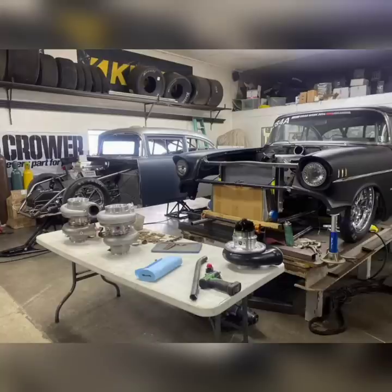Jeff Lutz has had, or has, a couple of 57 Chevys. We are counting the OG car, the evil twin that got sold, the yellow 57 that crashed, the new 57, and the street car 57. So, five 57 Chevys, all twin turbo, and it all started with the OG car.